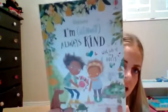I have the Miss Molly books, and they are just a little too texty. They have too much text for my girls. They get really restless and they don't listen very good. But this one I think is going to be a really great addition to our bookshelf. And we need help with table manners. So this is another of my favorite new releases.